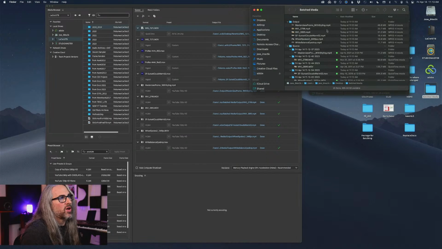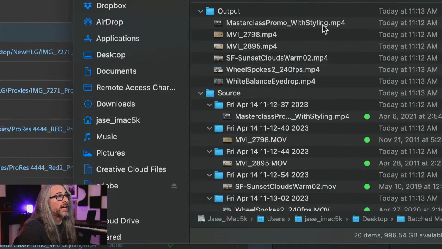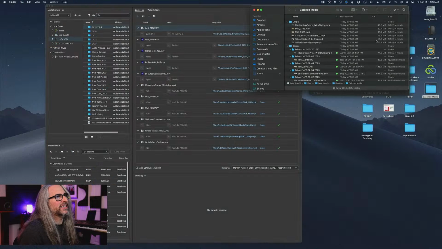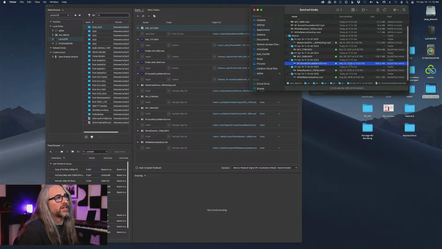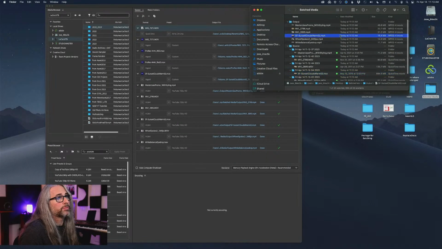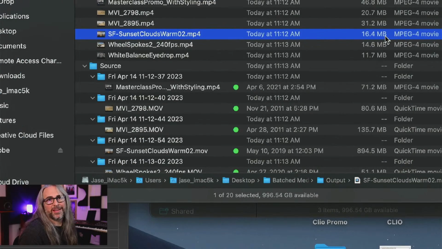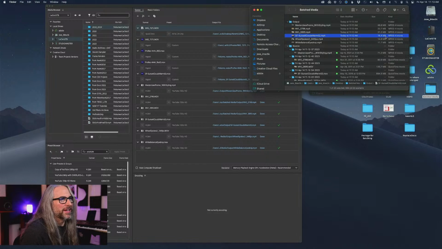In this case, this is all of the new media, and note that all of it now is MP4. We can see, if we take a look at this one, SF Sunset Cloud, this was a 4K piece of media. This is now 16 megabytes, which is very nice.